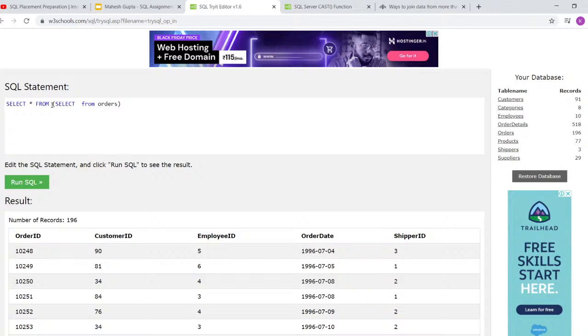In fact, I say select order ID from orders where customer ID like %6. Now I will say select star from this, or select order ID from this. Now I'll run my SQL.